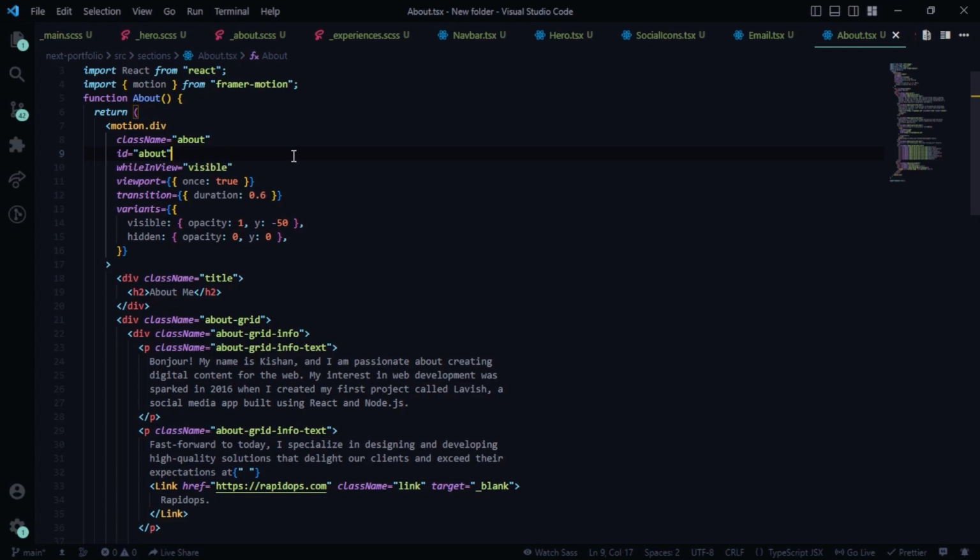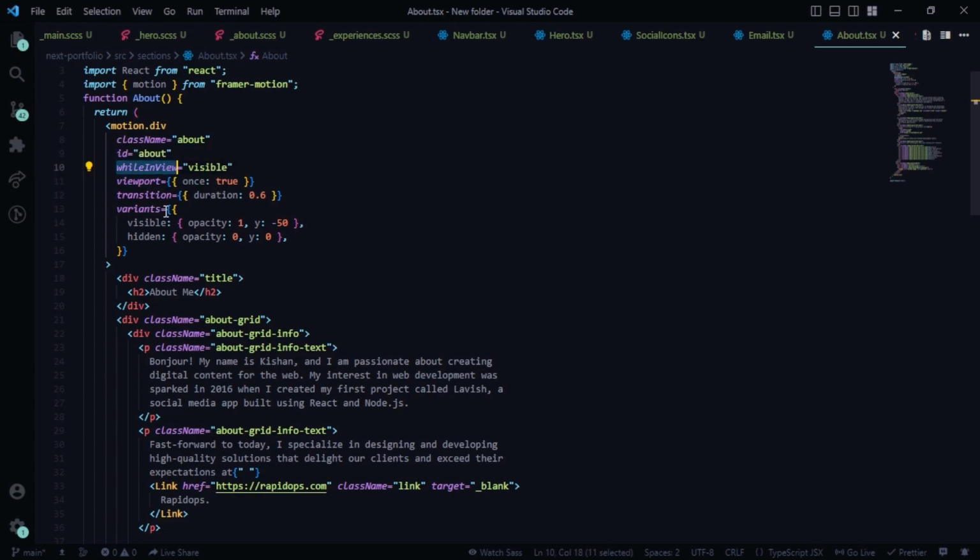If we did the other scenario like we did in the hero section and the social icons, with that animation initial, it would not work, because it would animate, but by the time we scroll to that element, it had already been animated. So for that we use this. While in view visible and viewport once true, this means we only want to run the animation once.